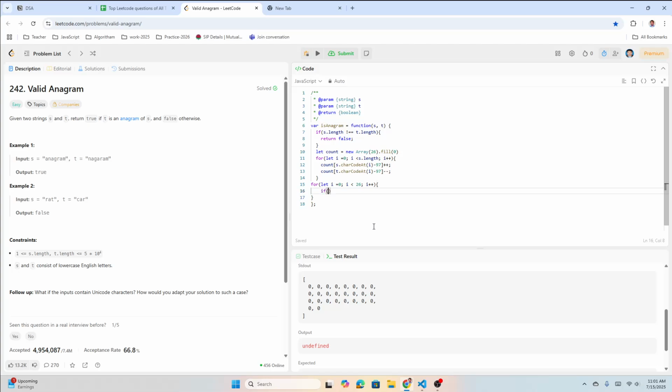If, then that is not an anagram, so return false, right? Else, I mean, you can just write, no need to write else, just go here, right? If not 0, so first time it will check.